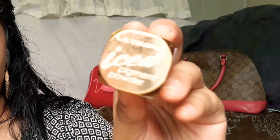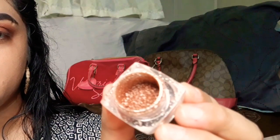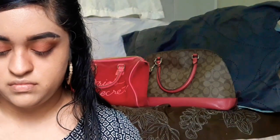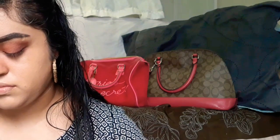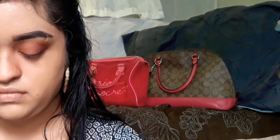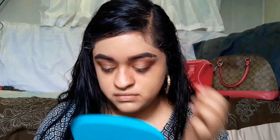Next, I got this gold LA Colors Iced Pigment Powder. I've used this before as well. I think this is about $2 or $3 at Dollar General. And I really like the finish. It's more like a foil finish, but it's a very vibrant shimmer. I'm going to just put it on the inner corners of my eyes. And look at that swatch. That is so vibrant. That's good. Okay, so I'm just going to apply that with my fingers just to make it more intense.